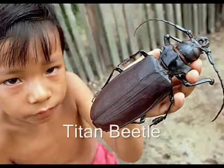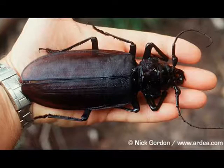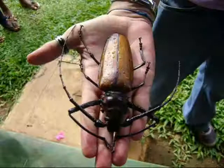To start things off we have the titan beetle. The titan beetle is one of the largest beetles, with the largest reliable measured specimen being 16.7 centimeters or 6.6 inches in length. The titan has a flattened body, long soft wing cases covering a large abdomen and long spiny legs. The mouth parts are narrow, powerful and distinctly longer than the head.